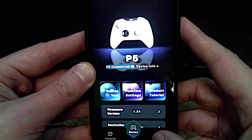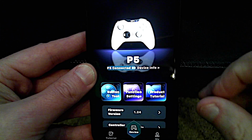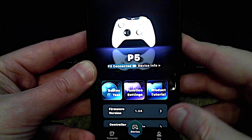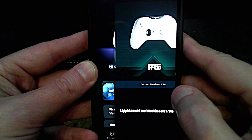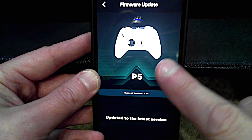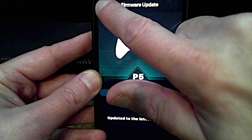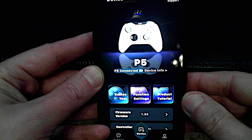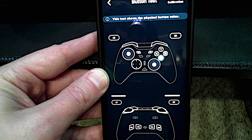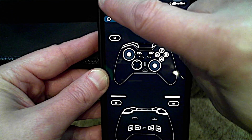There's also the My section, which has to do with your PXN account. We're not going to cover that. In fact, we're not going to cover really much. I just want to show you what it has available. You can do your firmware updates from here, which you can't do on the device itself. So that's pretty useful. I'm up to date, but if I weren't, I could hit that and update it. There is the button test. So if I want to test out and see if a button's working, I can do that. Pretty easy stuff.